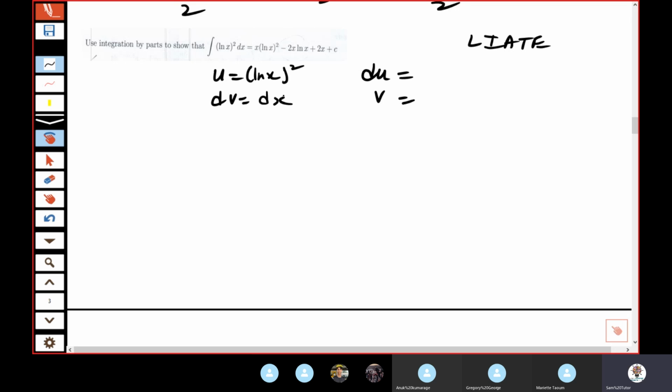Now, I just want to make a point because I feel like this might look similar to what we were just doing with logs. Be careful. This one here is not this one here. So this is log of x squared. You're allowed to bring the 2 down. This is the whole log that's being squared. So first you've logged the x, then you've squared the whole number. Be careful, these two are not the same. So you're not allowed to bring your 2 down. All right, anyways.